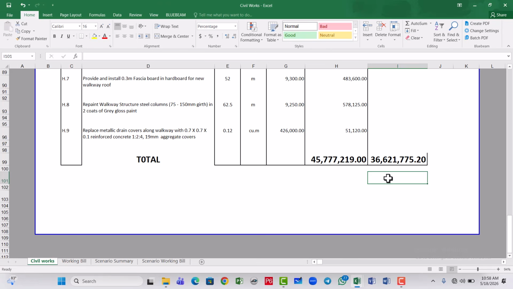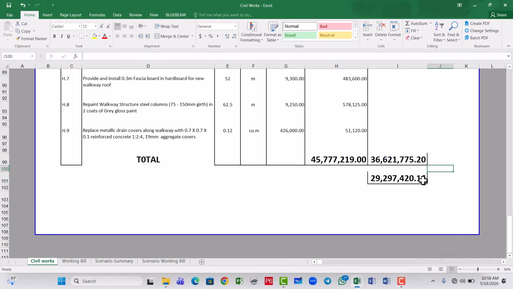If we do another 20% reduction from this new contract sum, it equals 80% multiplied by our new contract sum, and then we're going to have 29 million naira, right? So let me again format this.